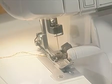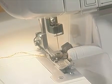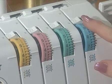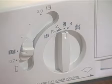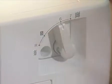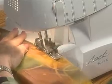Delicate fabrics like chiffon and satin require a delicate hem, and a scarf edge rolled hem is the perfect choice. Remove the stitch finger and the left needle. Set the needle and upper looper tensions to 4. Increase the lower looper tension to 7.5. Lower the differential setting to 0.7. Set the stitch length between 2 and 3, and set the knife to 6. Serge the edges of your fabric, trimming as you go. What a quick and easy way to create beautiful scarves and handkerchiefs for yourself or for gifts.